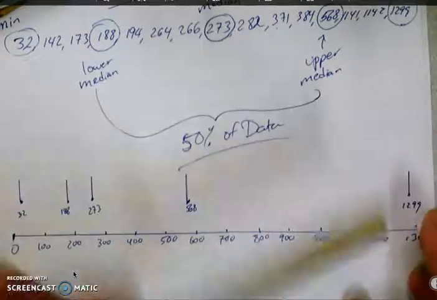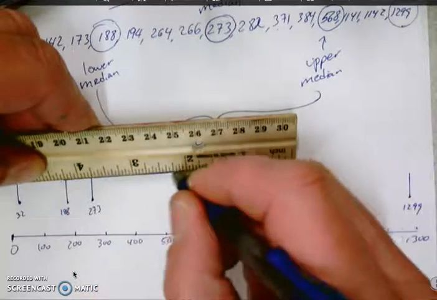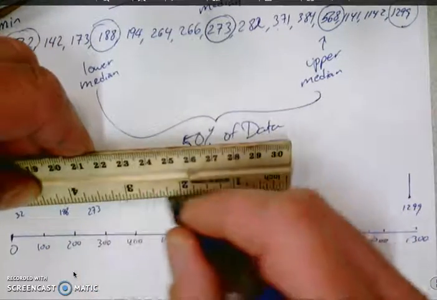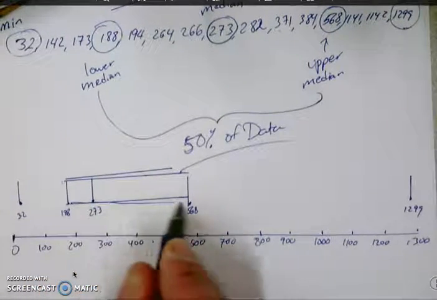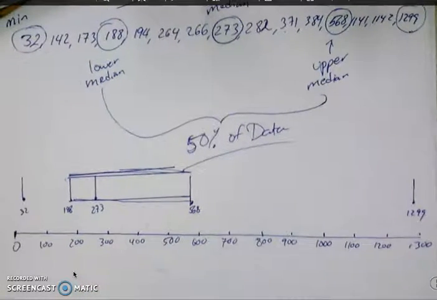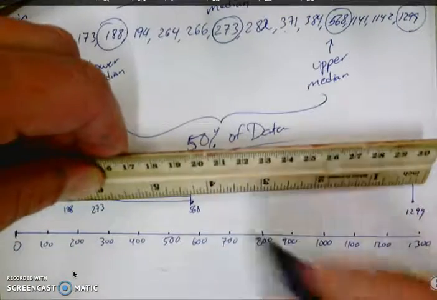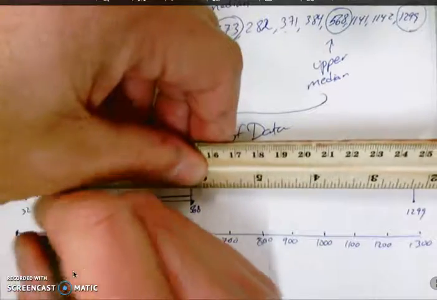So why Box and Whiskers? Well, let's see if I can make a straight box and do all this work and then make it ugly. That's your box. This could be much better if I spend a little more time doing it. There we go. Anyways, you get the point. It should be a nice rectangle, unlike my thing here. The other thing is this should go from there to there, and then there to there.